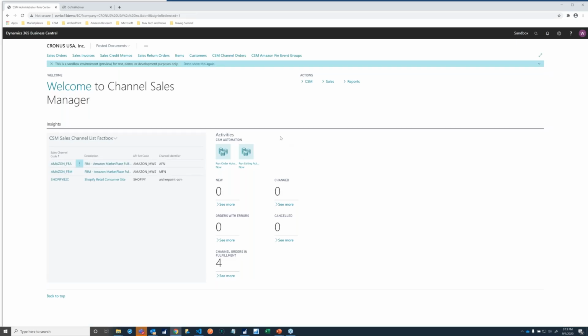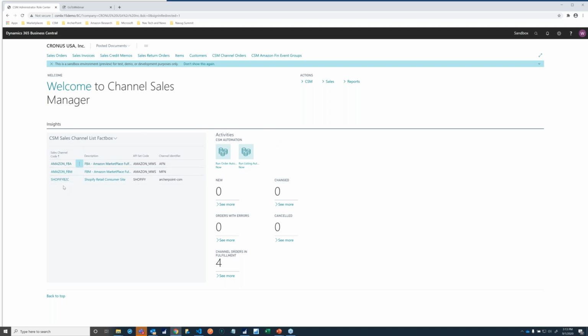So this is our CSM role center. And notice that we have some activities, and we're highly automated in our process. So normally people would only need to come to the role center to check if some error got thrown or something needs to be addressed within the process.